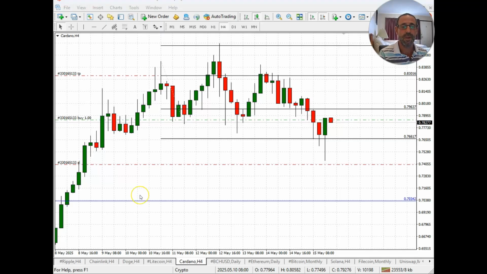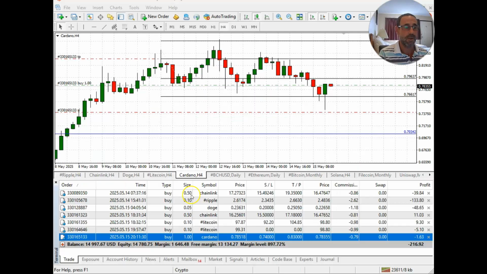There you go. Now don't forget, very important, we click buy if we think it's going to go up, but on the flip side, we click sell if we think it's going to go down, right? Don't forget that very important principle.